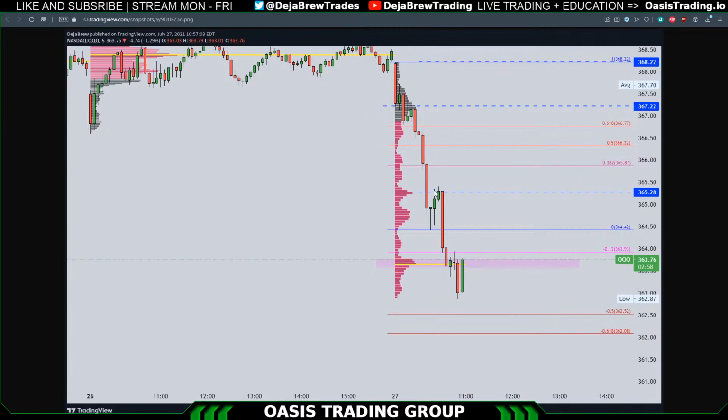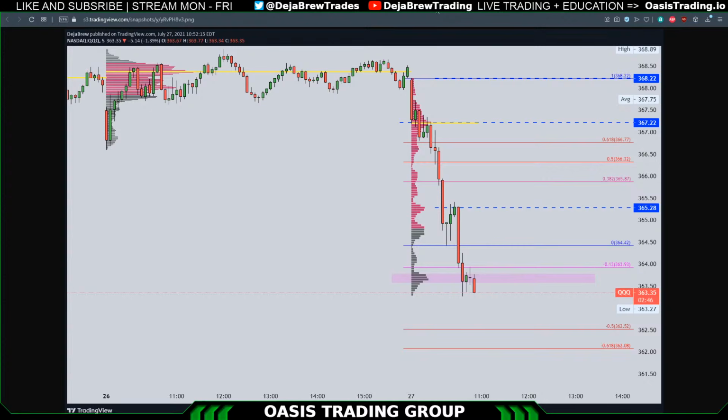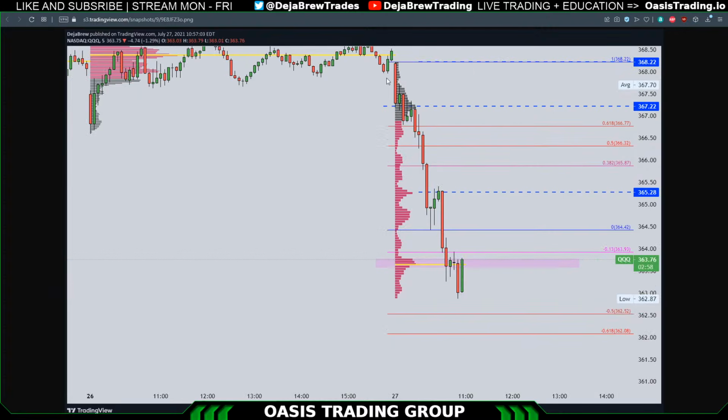The next image here was the POC shifting. So actually, let me re-grab that old one. So notice the POC is this yellow line here. The POC is towards the top of the day. So even though we're very bearish, the POC is still up here because you're not getting a whole lot of volume down here to shift the POC. So when it does this, it shifts the POC.